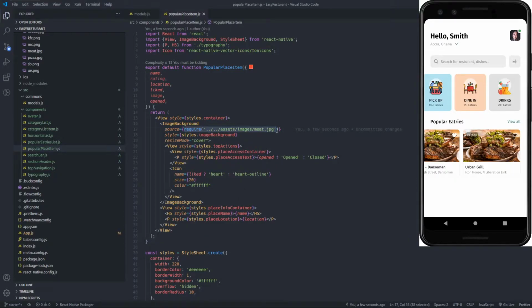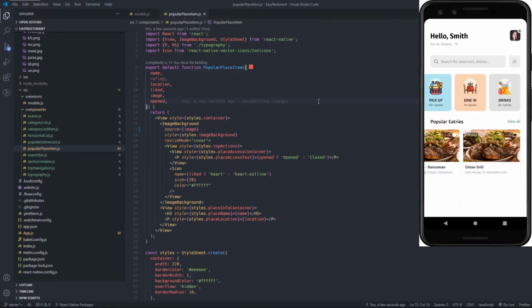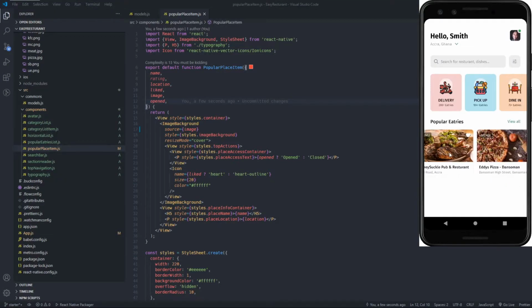I'll just change this source to image. Okay, so we have that updated. So now we have dynamic images across the board and our list is now fine.